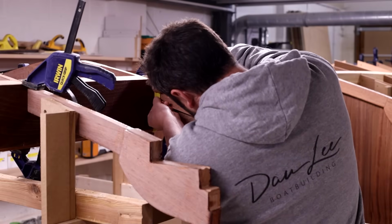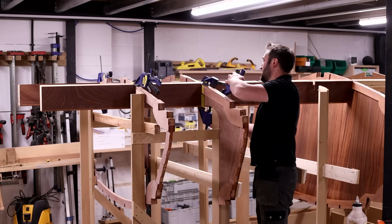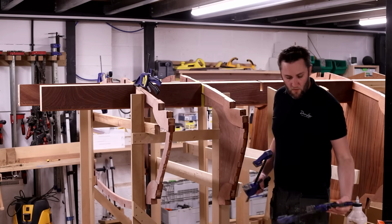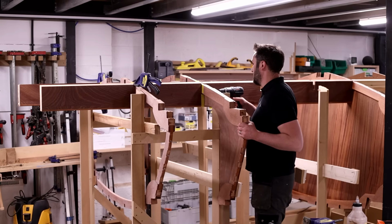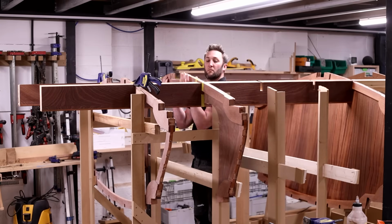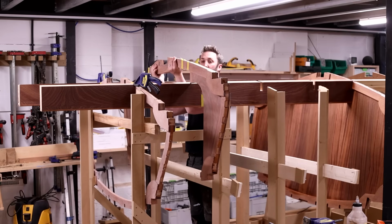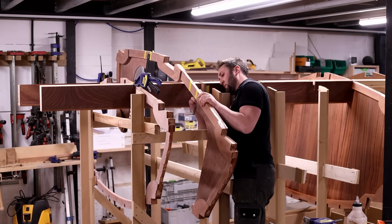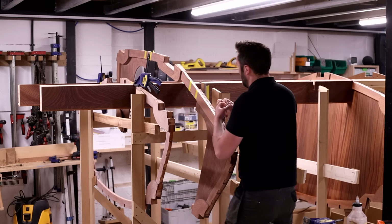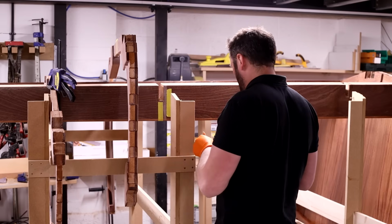So I started out by installing frame 12. This is the only frame in the rear end of the boat that actually has any positioning information on it for the stringers. Because it's got these little side bulkheads, they're going to give me the correct width of the stringers. So once I got those in place and I got this bonded in, I can make sure that they're nice and correctly positioned, because they're not really supported after frame 9 currently, which you remember I put in the last video.